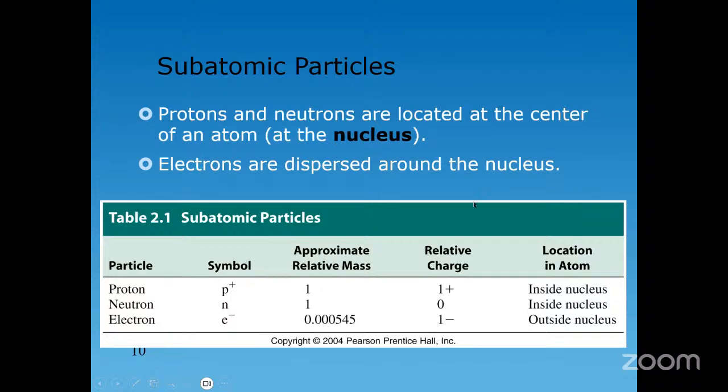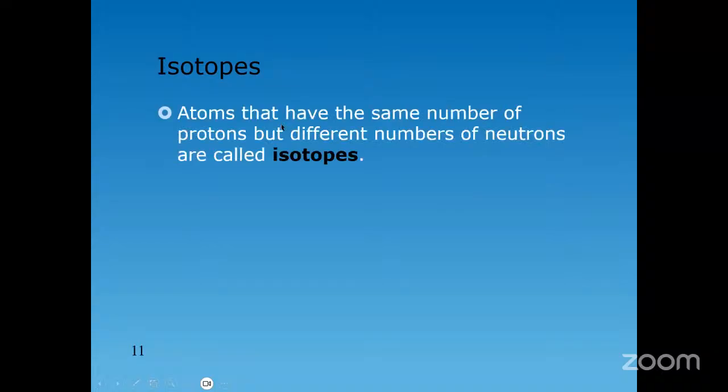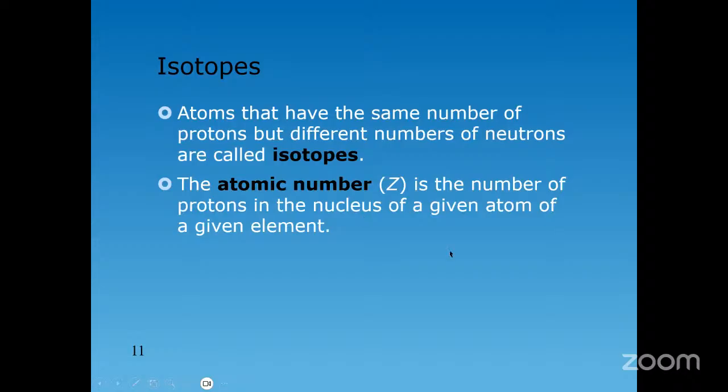And then another term, something that you should be familiar with: isotopes. Isotopes are basically atoms, and you see it worded in different ways in different textbooks. One way of stating it is these are atoms which have the same number of protons, but a different number of neutrons. Another way of stating it is isotopes are elements having different mass numbers, which means that we have to define what we mean by mass numbers. But before we do that, atomic numbers.